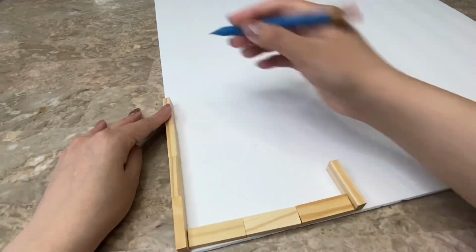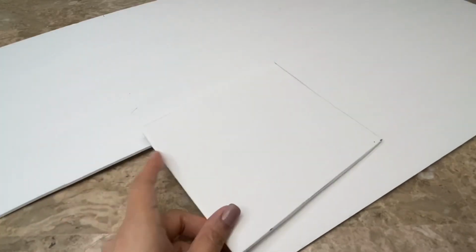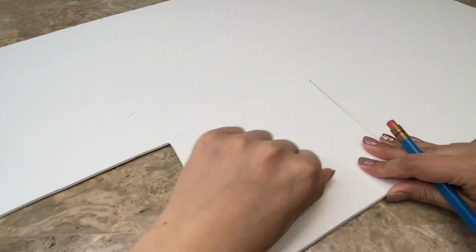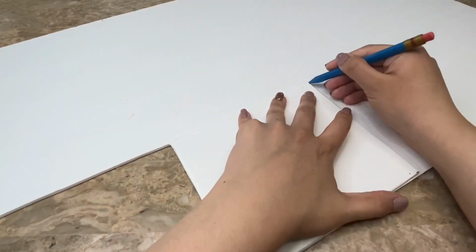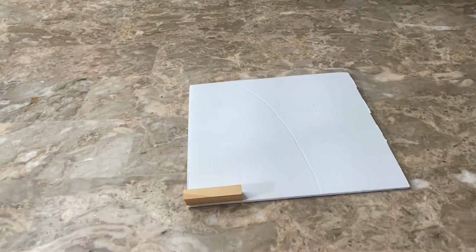Once I finished making my measurements, I cut my foam board using an X-Acto knife. And then I used that piece as my template to make another one just like it. Then I used hot glue to attach my wood pieces along the perimeter of the foam board.